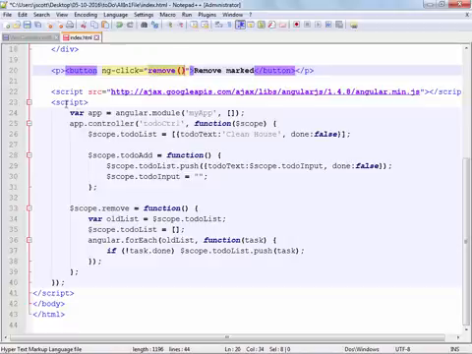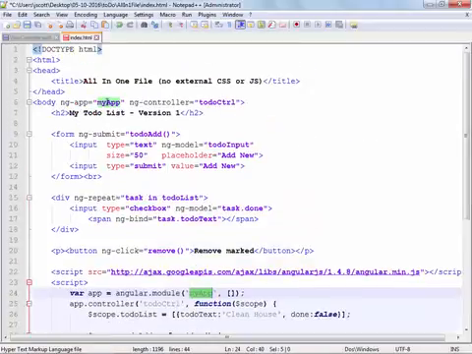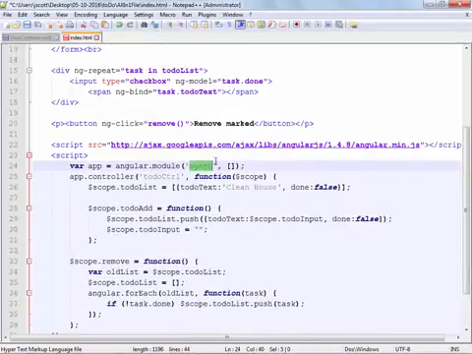So remember, this is how you set up your app in there. We say var app, and we could have called it anything, equals angular.module. This my app right here has to be the exact same thing as the my app right there. They have to be the same name, and they have to be the same case. These empty brackets mean that there are no other files that this program needs. If there were helper files or whatever, we'd put them in there.